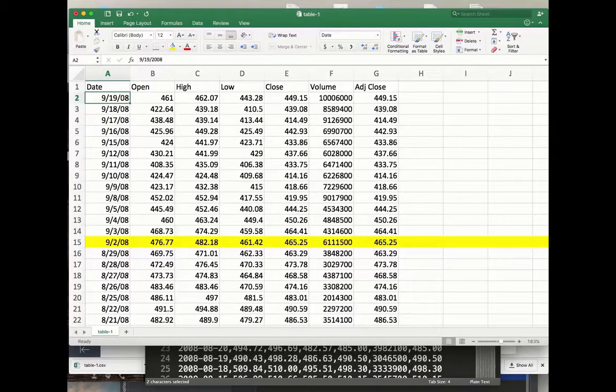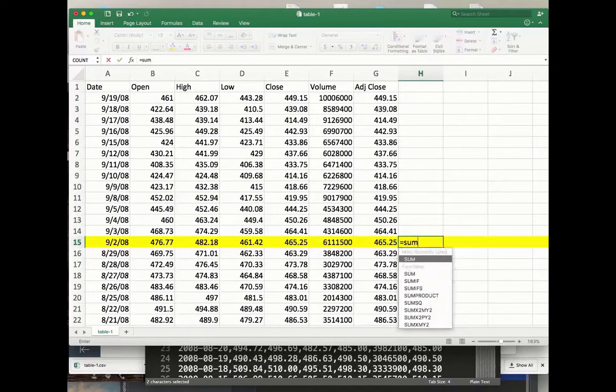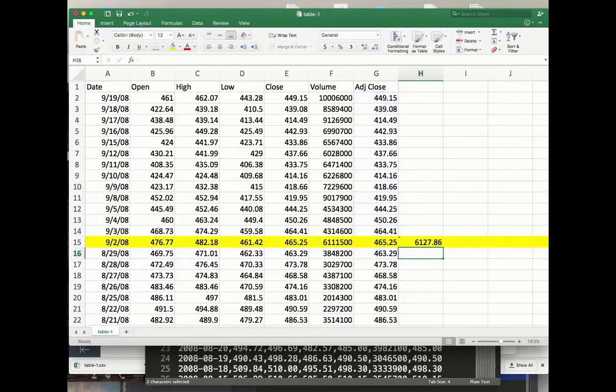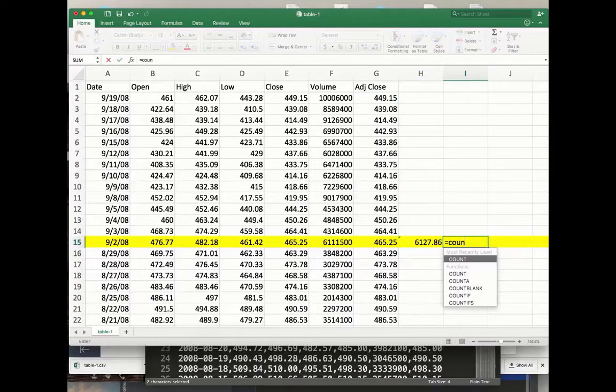So what you have to do is this. First of all, we're going to have to sum up all the stock prices here, right? You can easily do this in Excel, but it's going to be very tedious if you try to do it manually for every set of dates, right? So this is my sum for the month 9, okay? Then you can count how many things are in there. If you do a count in Excel, that'll tell you how many days, right? So there's 14 days that we counted.